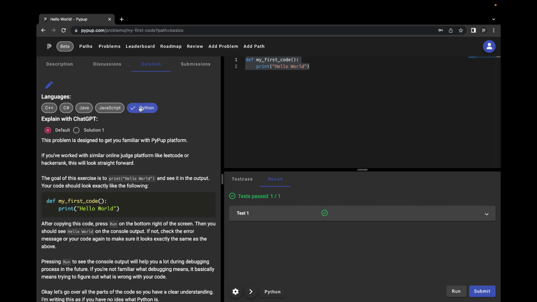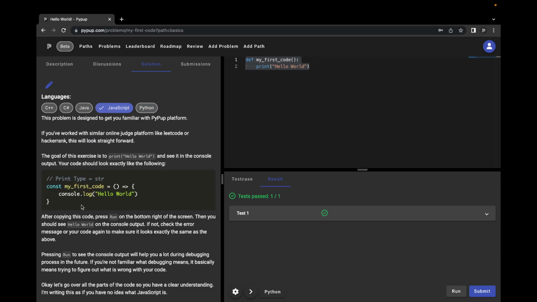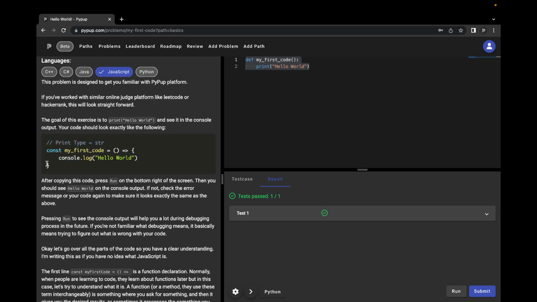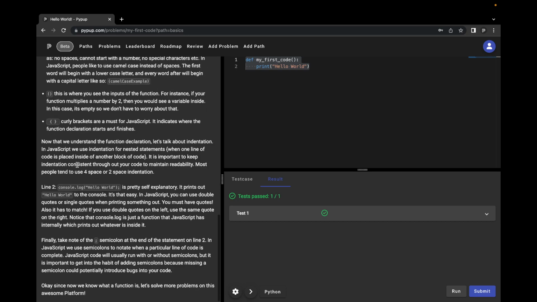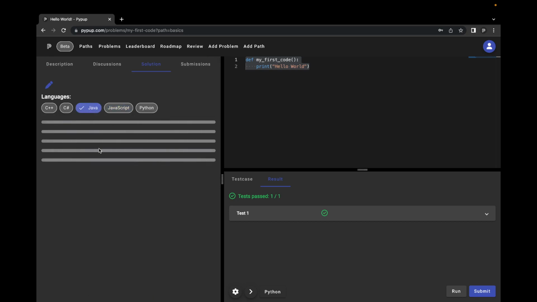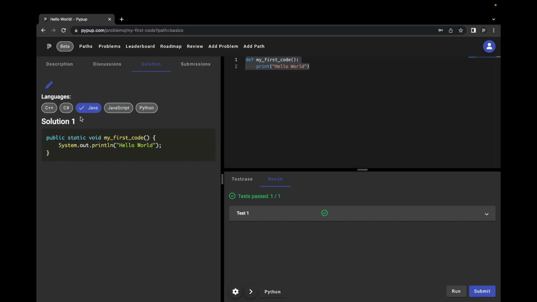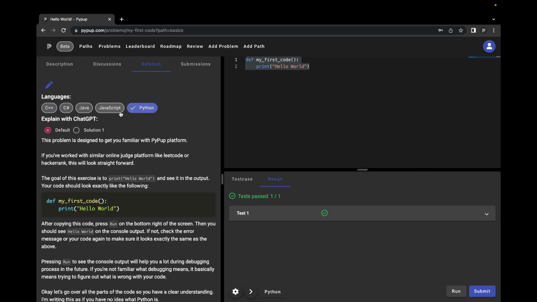The default is Python, then you can choose JavaScript, and okay, this is my solution, and the text is pretty detailed as well. And the Java solution, yeah, it's just simple like that. C Sharp, I don't think I have that here. C++ is also missing, so I will add these later, but I think Python and JavaScript should mostly be there, but Python is 100% there. That's guaranteed. So that's that.